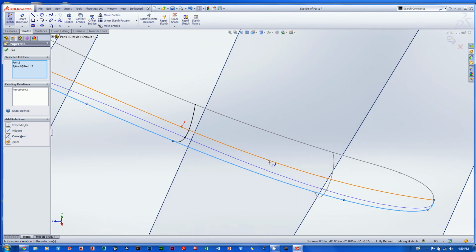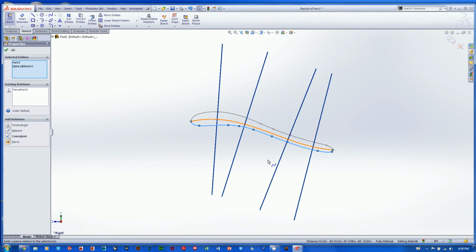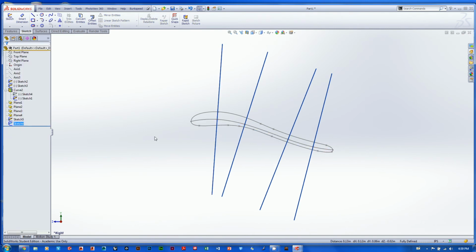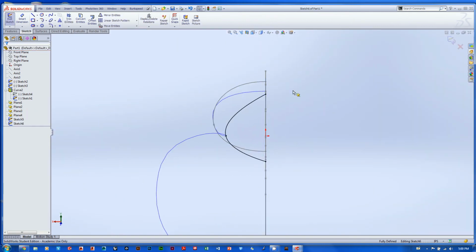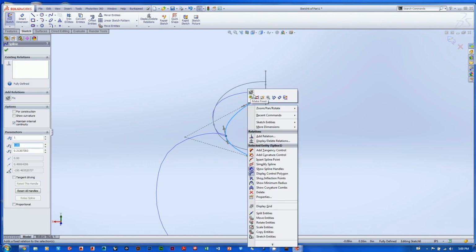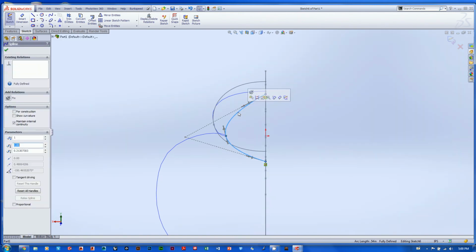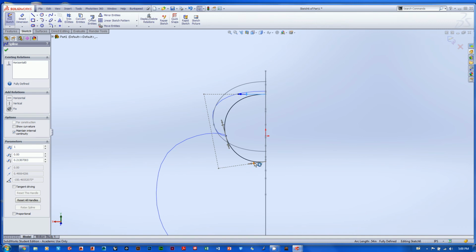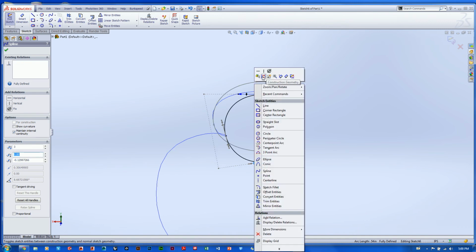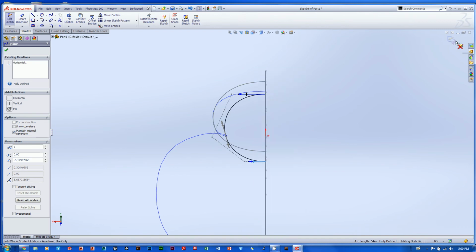This time I'm just going to Control 8, look normal 2. And that's not what I want. I have to exit the sketch first, then I have to edit the sketch. Normal 2, zoom in, and right click. Sorry. Right click over the triangle, over the diamond, with a right click, horizontal. Over the diamond with a right click, horizontal. Confirm.